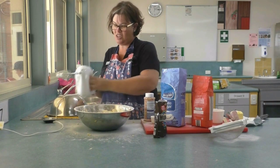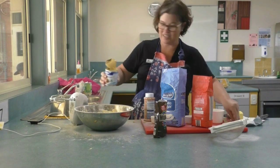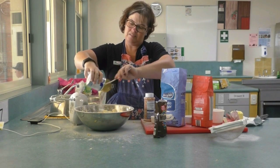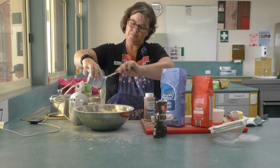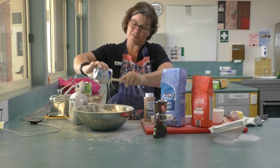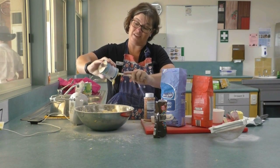Do you know what I've just realised? I'm actually supposed to add the condensed milk in — that's why it's so fluffy! I think you're supposed to put the flour in last, but we'll just go with the condensed milk and see what happens now. This is why I don't bake at home — very messy. Not just washing up, got to wash the floor, got to do lots of things. It's really important to follow your recipe correctly, otherwise things may not turn out the way you expected.